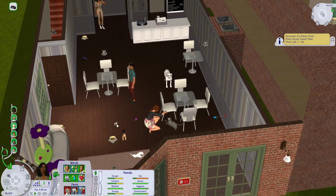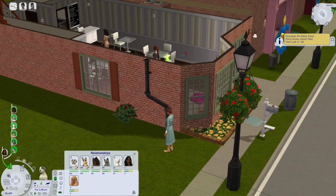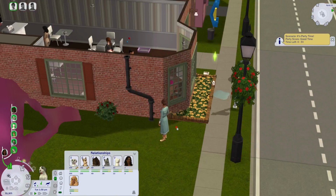Alright, so Felicity and Lobo are getting along. Santi, I think, is about to come play with Honey. I don't know who Louise is trying to interact with. Oh, she's trying to interact with Mallow. Oh, that's so sweet. I really want Louise to get a dog. I feel like a dog on the farm would be perfect.